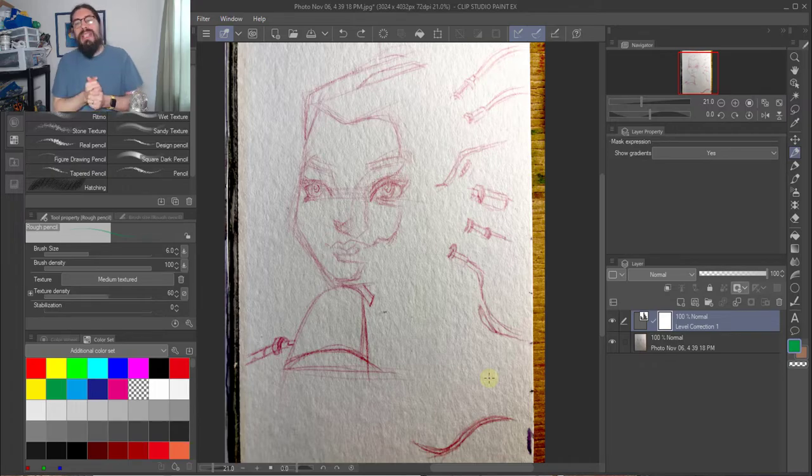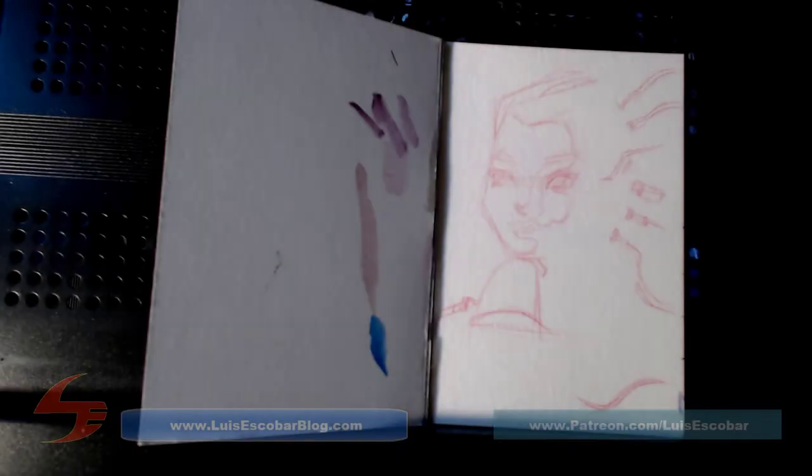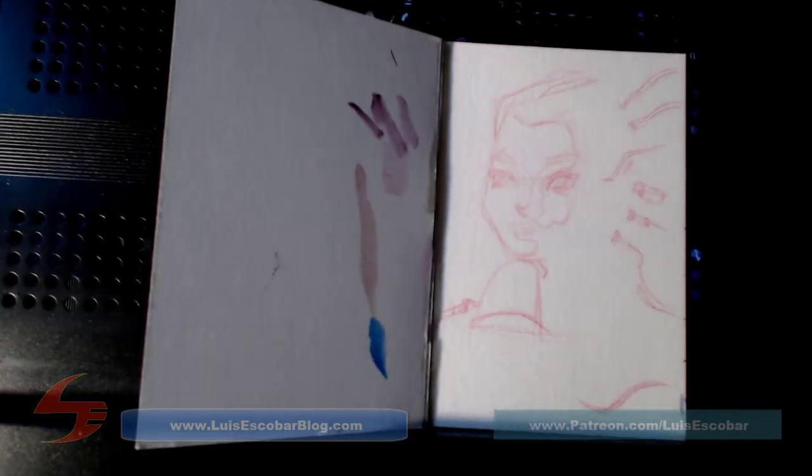Okay, so now to the painting part. All right, so this time around I'm going to do this in... oh, green. I actually have decided to do this in green because of the technical cyberpunky kind of thing that I'm going with.